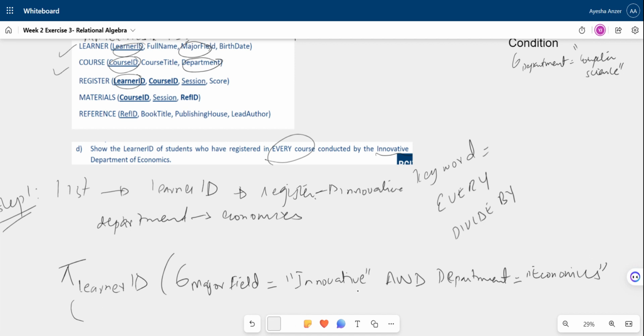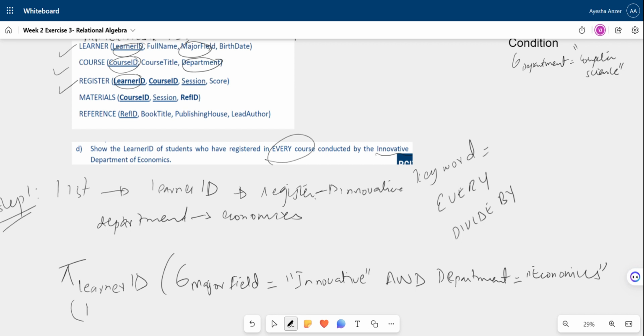How many entities are involved here? We have the major field, we have the course, but we do not have any primary key, which means we have to make sure that we have three relations which are combined together.